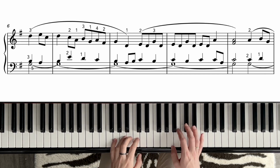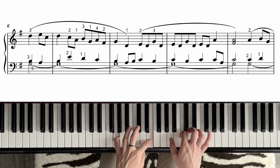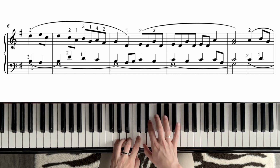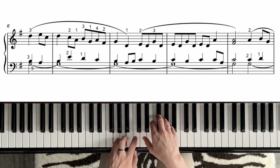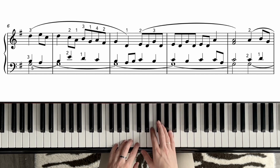And let's play it all together. Right hand comes up. And as you could hear in the introduction, I played this final chord as an arpeggiated, rolled up chord.